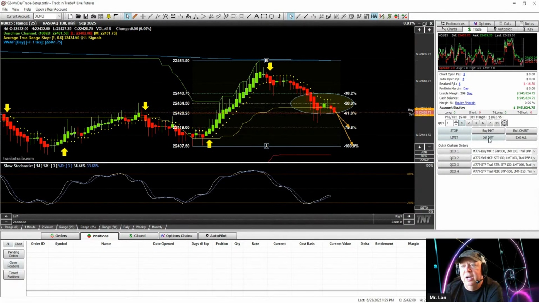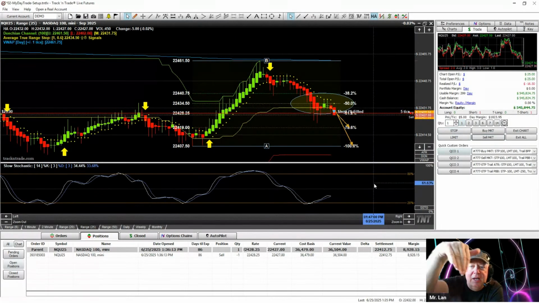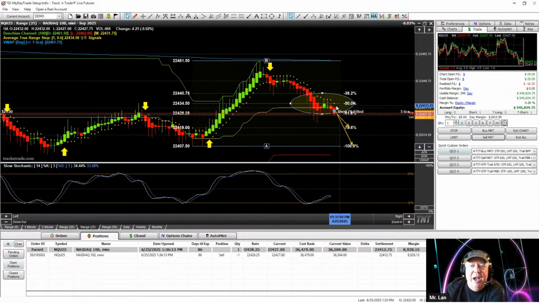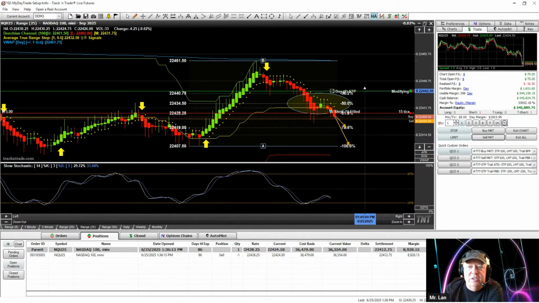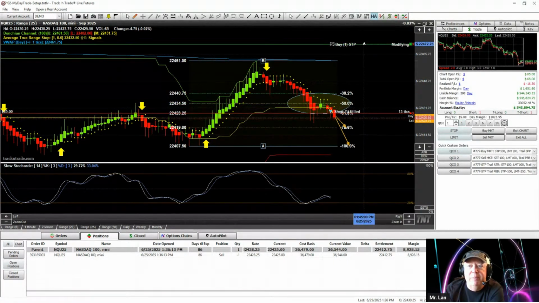We're going to go in with one contract. We're going to hit sell. And this is the anticipation that we're going to continue down. Now, how do I put my stop in to trail in those little yellow dots? Well, I grab a stop, I bring it up here, and I can put it anywhere I want up here on the screen, just as long as it's above the little yellow dot. I drop it way up here.